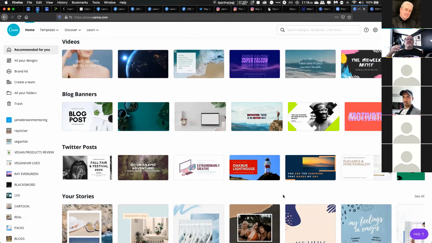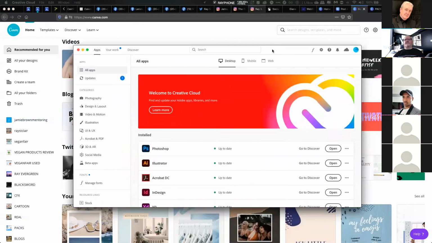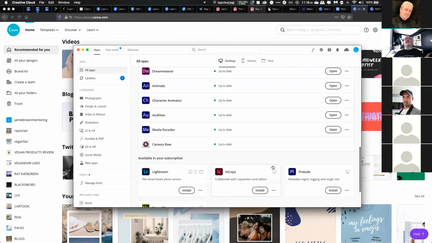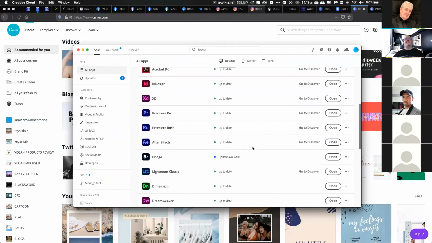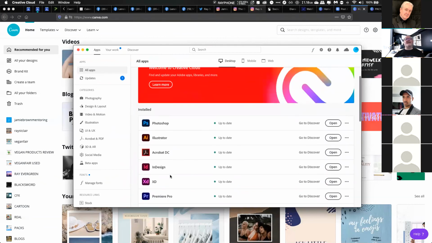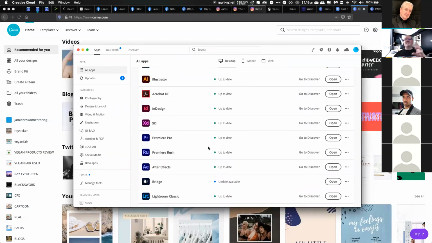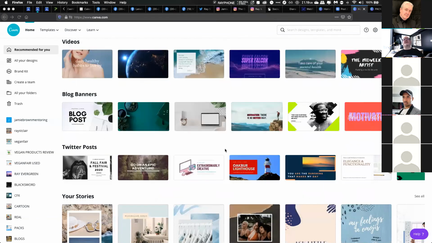I've got developers and graphic designers who work for me. We have to invest in computers and software. I have the full Adobe suite on my computer, which costs me around 55 quid a month. But I use all of it. I use pretty much every program: Photoshop, Illustrator, Acrobat, InDesign, XD, Premiere, After Effects, Bridge, Lightroom. So these are tools that I use.